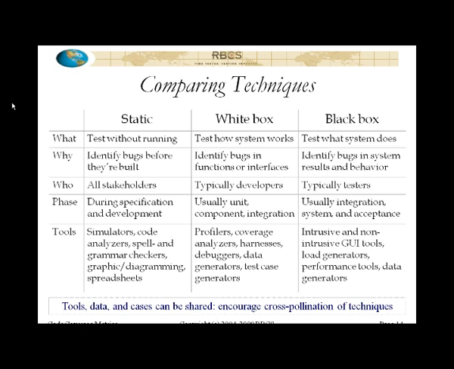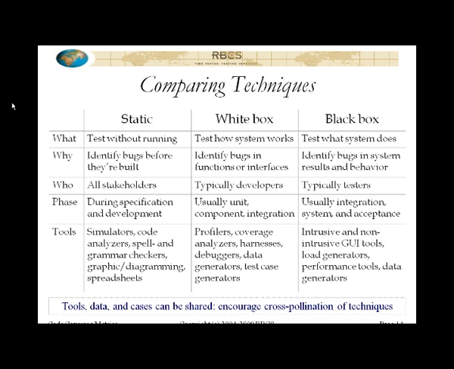So as we've discussed, white box testing is testing how the system works, and the idea is to identify bugs in the functions, or the interfaces between functions. This is typically done by programmers as part of, say, a unit, component, or integration test, and there are also plenty of tools to support this, though, again, I'd be curious if any of you run across a data flow coverage tool.